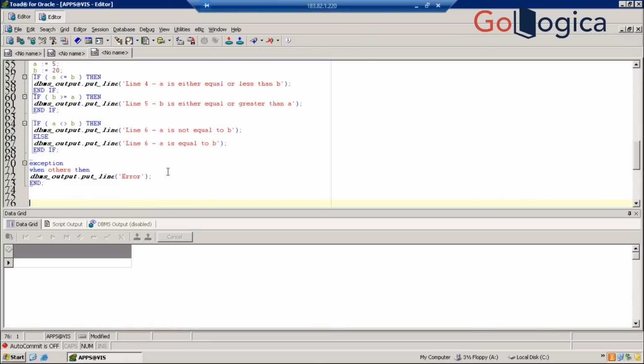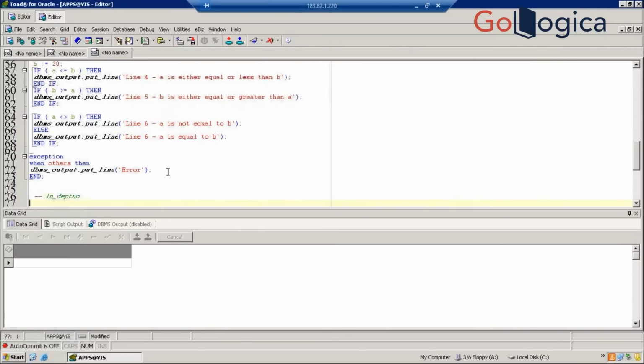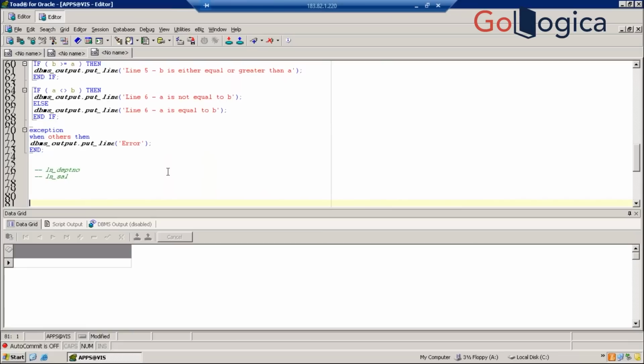See, I'm not going to show each and every example. Now suppose you get ln_department_number, ln_dept_number, and ln_salary. Understand? So how are you going to write your conditions? If ln_dept_number equal to 10, okay, perfect.